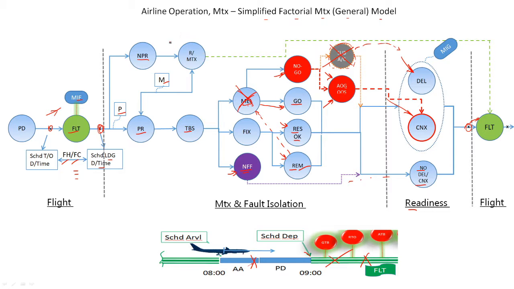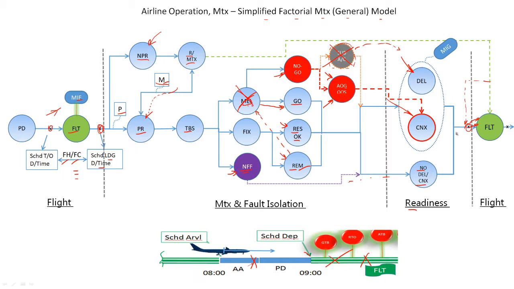Now let's go back to our NPR logic. If no problem was reported, we are doing just routine maintenance. The mechanic is doing routine maintenance. If we have a finding during routine maintenance, then it is MyRep. Definitely we have to follow the PR logic. If no findings, then we have, probably I needed to put it this way here, the readiness state, right? And then we have flight again.